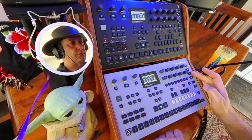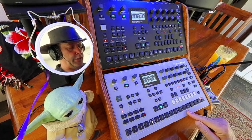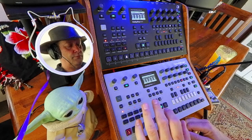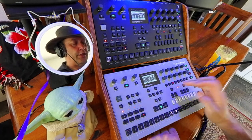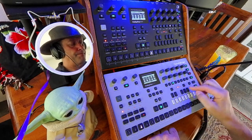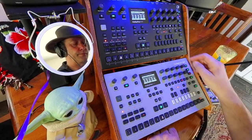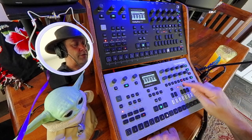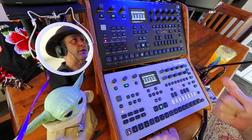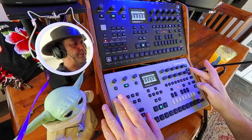Might use this as a, just for the sake of time, a bit of a noise thing. I mentioned this before. So I'm just going to enter in a five-step thing. But rather than use an oscillator, I'm going to turn it into a noise track, which of course you need to control with the envelope. And I can do some clever things with this. It's just to provide something a bit later where I can go from the noise back to an oscillator, and I'll show you what that means. Let's turn everything off.